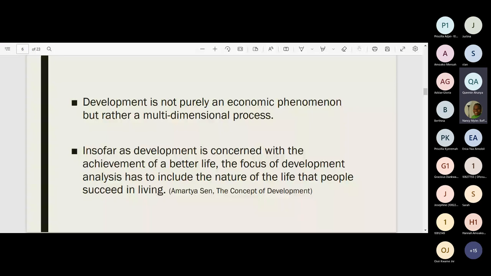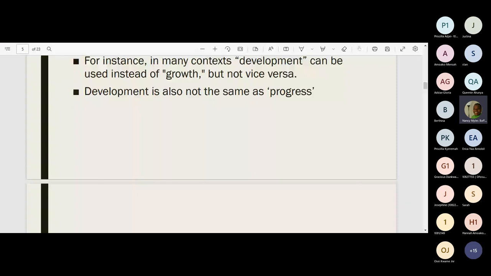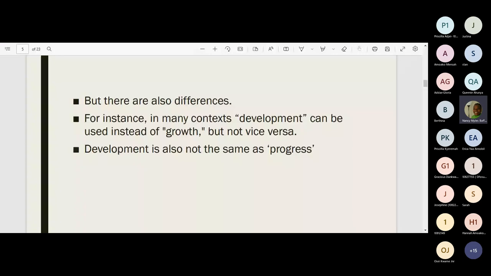I think you did some reading. Even if it was just the slides, you connected it somewhat because you have responded well. So just like the explanation I gave with the progress and then the development, the fifth slide here is showing you instances where when you use development to replace the other term, there won't be any controversy because development seems to be a higher quality. It seems to be bigger in context than the other term. So here are the differences that the author is making.